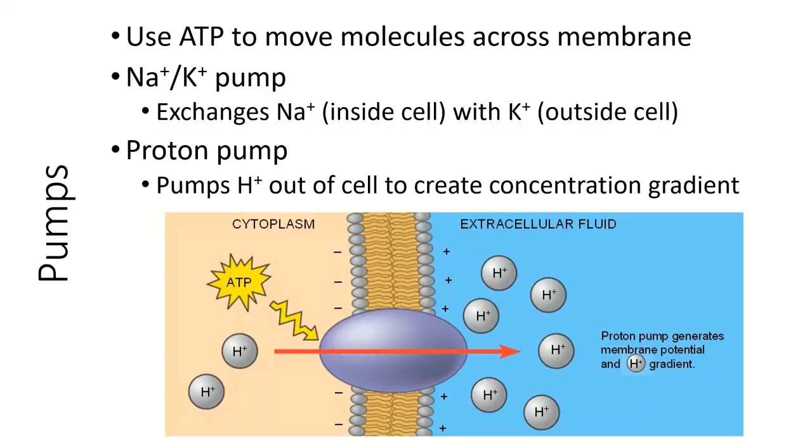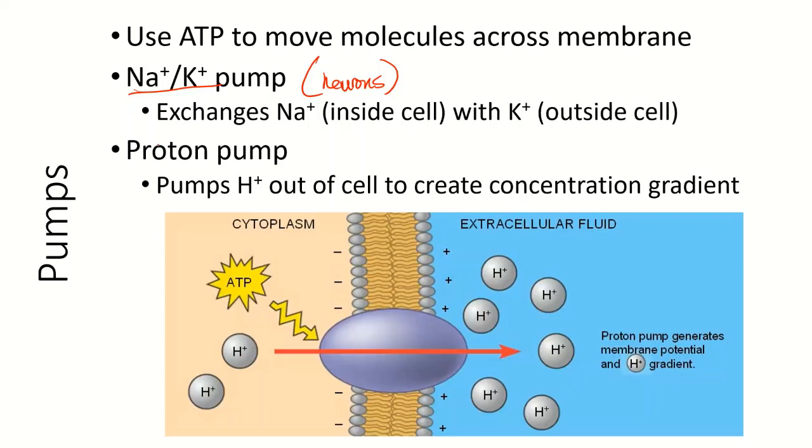There are two major pumps that we will need to talk about this year, one of which is the sodium-potassium pump. This is especially important in neurons. This is what creates a concentration gradient of ions, and it's what creates charges that can then move into and out of a cell during an action potential. What it does is it basically spits out sodium and brings in potassium.